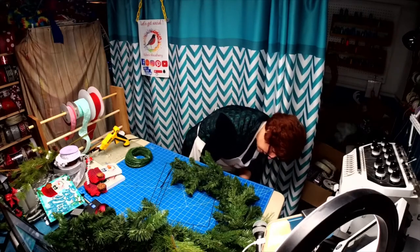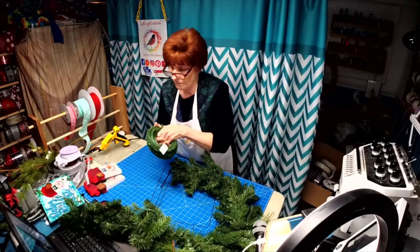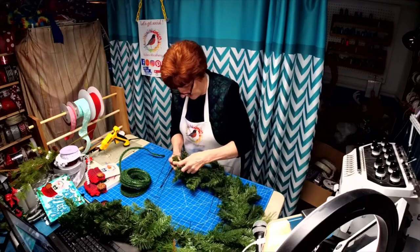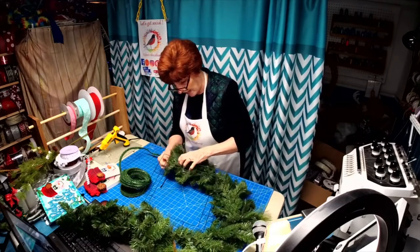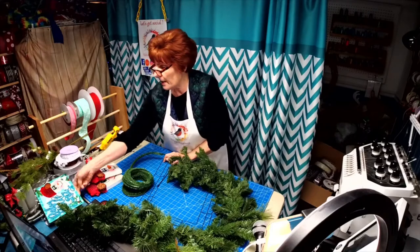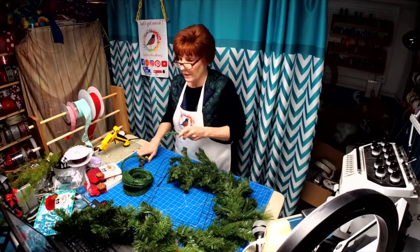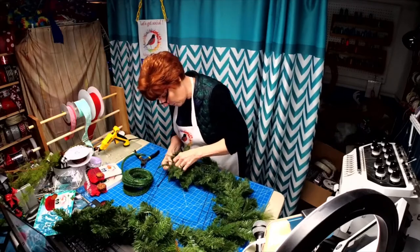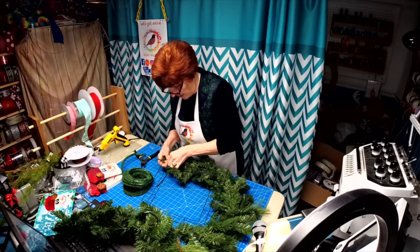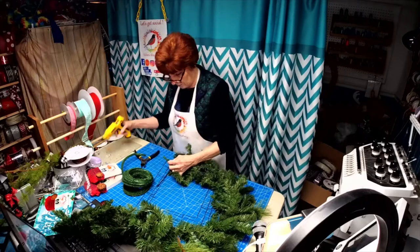All right, we're just going to go for the tinsel tie. So at least with this green tinsel tie, which is the last one I have, I don't even have any more in the shop, but at least with this, I can really disguise it in and amongst the pine. I'm not missing anybody's comments. I can go back. I'm going to work with the hook right here and get it attached in the corner, and then I'll cover over it when we come back around.